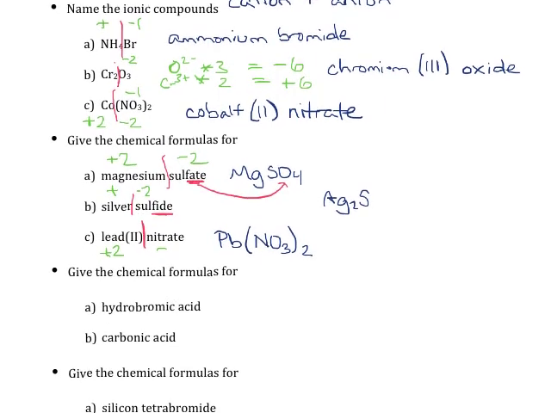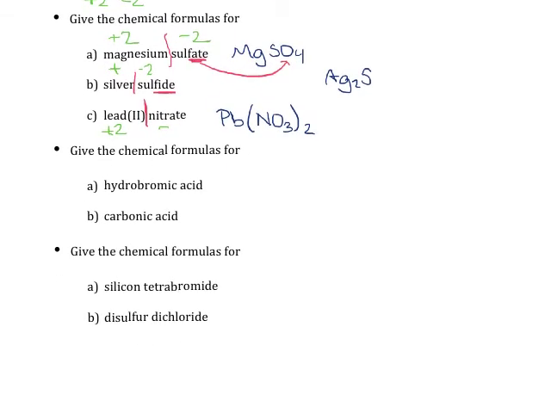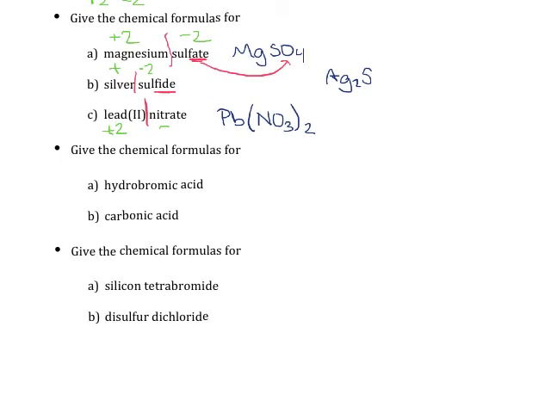In this case, we know we're dealing with acids, and it's very obvious when we're dealing with acids because the name ends in acid. So if you look at your naming rules, this first one is hydrobromic acid. When you see the hydro in there, that means that there is no oxygen. Since I know that this is an acid, I know I'm going to have hydrogen in there, and hydrogen always has a charge of +1 in an acid.